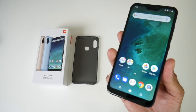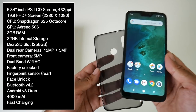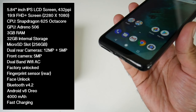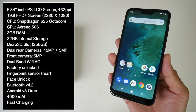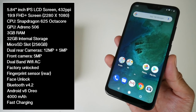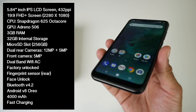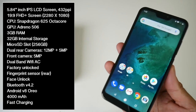So here it is guys in my hands, the Mi A2 Lite. I will put the specs on the screen so you guys can have a quick read. And while you're doing that, I'm going to quickly test out the silicone case. The smartphone still feels nice and slim and it gives you a lot more grip. You do have some bumpers on the edges to give you a bit more protection. We have a 5.84 inch IPS LCD screen with 432 pixels per inch, a 19 by 9 aspect ratio with a resolution of 2280 by 1080, and there is a 2.5D curved scratch resistant glass.